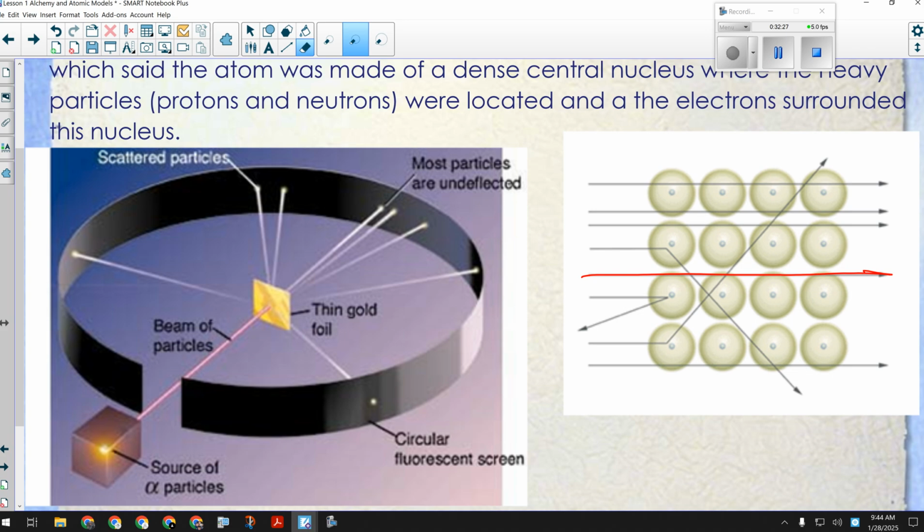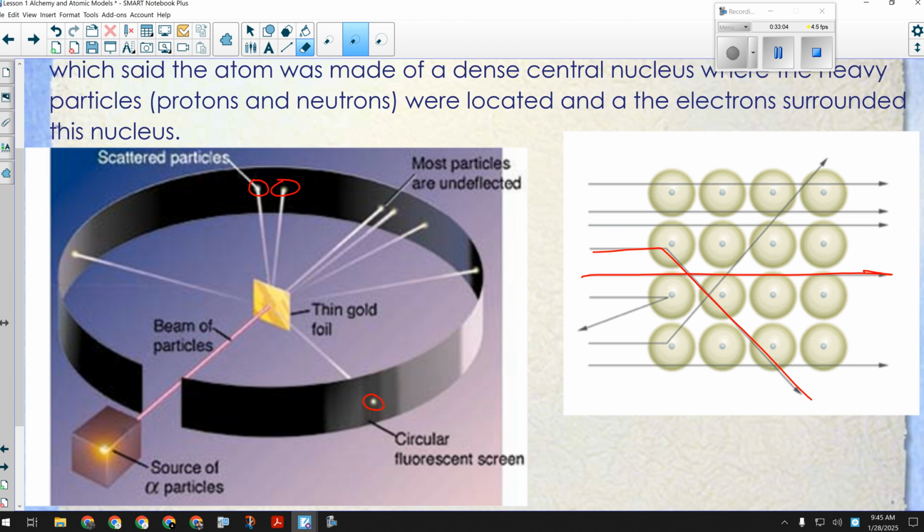So the nucleus would be the only dense part. Some of the X-rays went right through. Some would hit a nucleus and get deflected. Those would be the ones that would make a bright spot over at an angle instead of right behind. From this experiment, based on how many of the X-rays got through and how many were deflected, he was able to get a pretty reasonable size calculation for the nucleus of an atom. That gave us a better idea of how big protons and neutrons actually were.